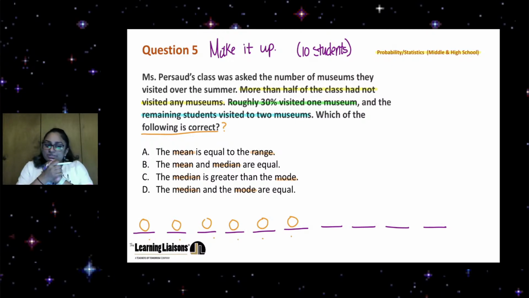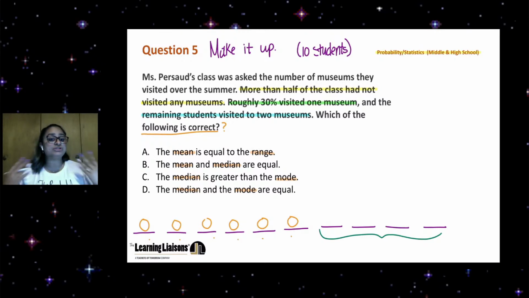Okay, but is it 30% of 4 students or 30% of 10 students? Ooh, you're going to get mad at me. It's 30% of 4, and I'll tell you why. We don't want to take it from the whole because we don't know that there are 10 students in her classroom. There could be 15, there could be 8, there could be 20, there could be 80. We don't know how large her class is. All we know is from whatever is left, we can continue moving forward on whatever they tell us.